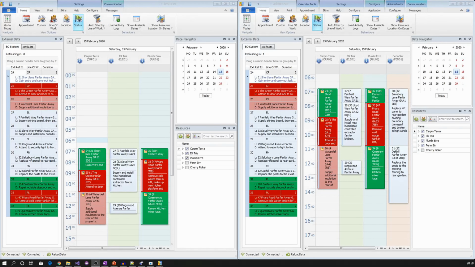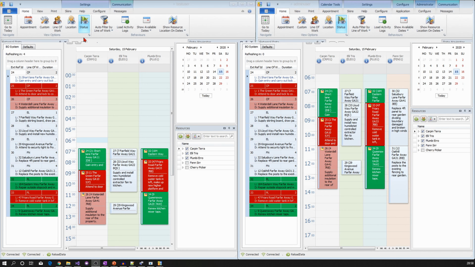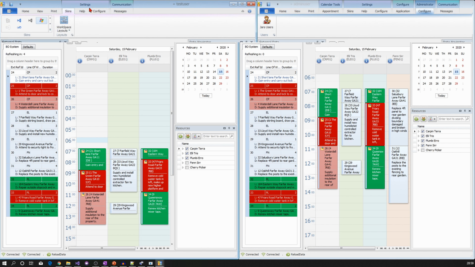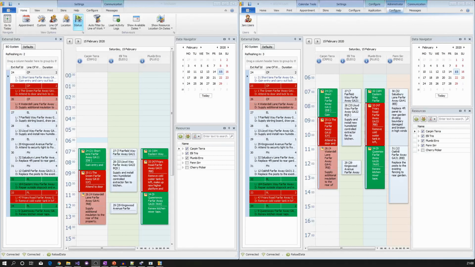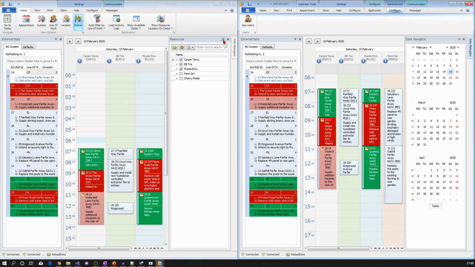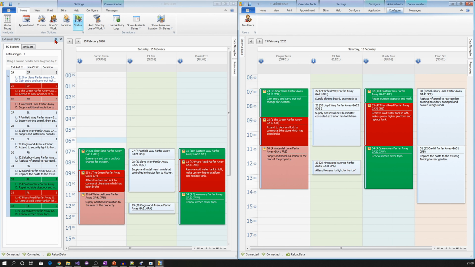Now if you remember earlier, I mentioned that the tabs and the buttons will be different depending on the role of the logged in user. Here you can see the admin user has more options than the normal test user. The last thing that I'll mention is that the layout of the form can be changed. So if you need to run the client as a dashboard, the panels on the sides of the form can be unpinned, giving you more real estate.